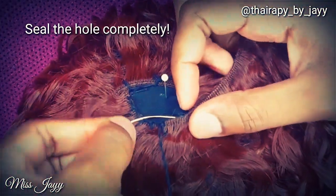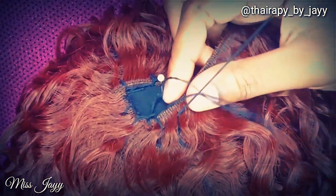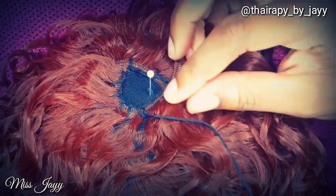Now it's time to just seal the hole up completely. You don't want to see any fabric. So when I get to this part, I'm still doing the gate method, but I'm getting really close. And each time I'm pulling and pressing down on the track so that it lays flat as possible.